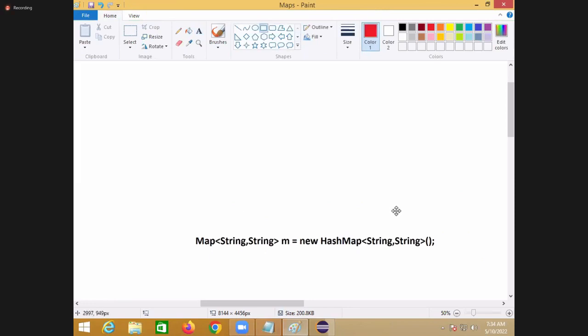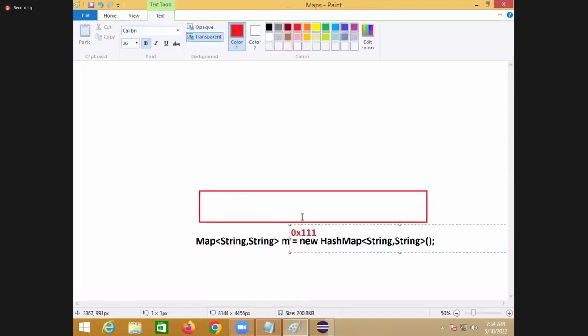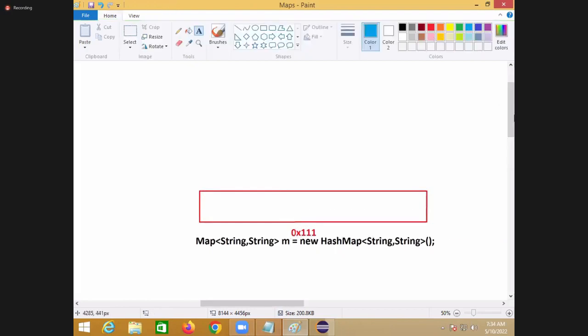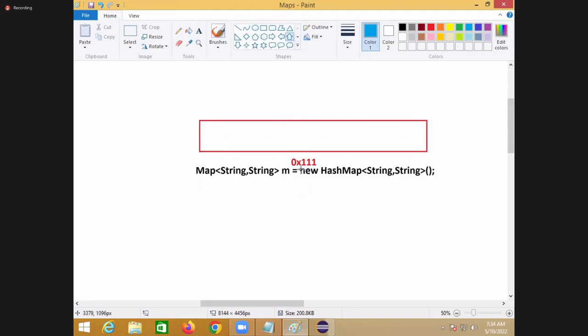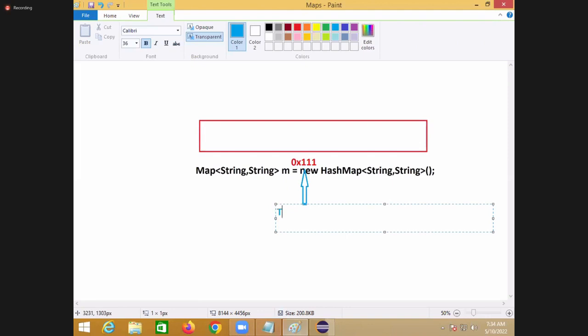Here one object is created. This reference will hold unlimited key value pairs.